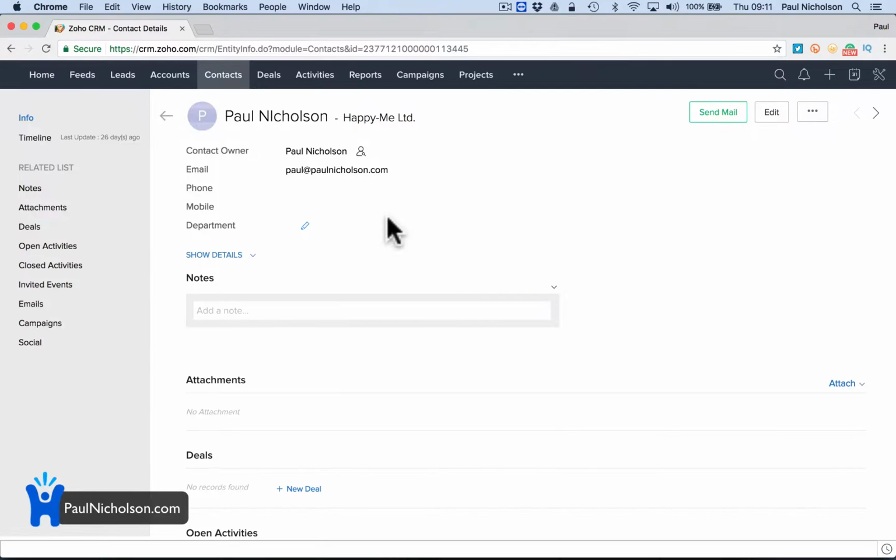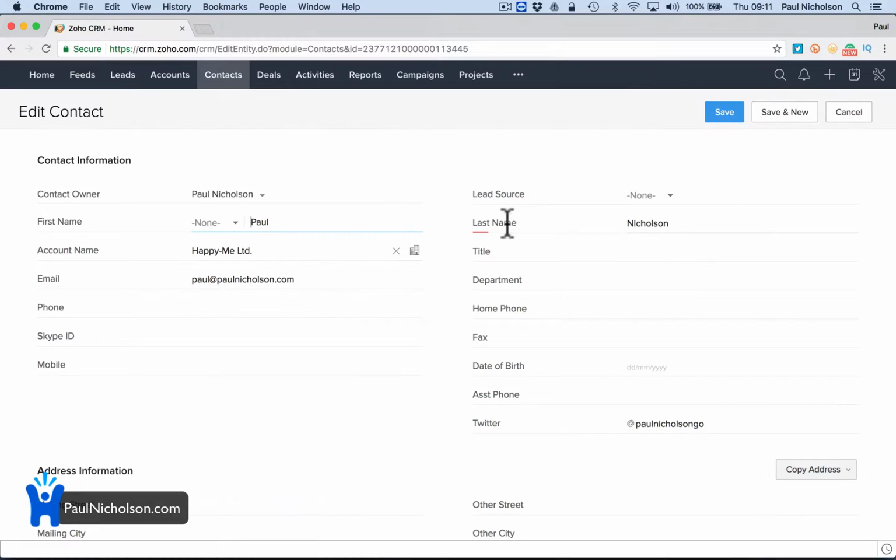Up for Zoho for the free version, how to edit fields on the edit screen. So when you come to edit any field where you want to put in information, if you're not happy with what's there, then you need to do it as soon as possible on that free trial, because once it goes pro, you can't change anything without paying.